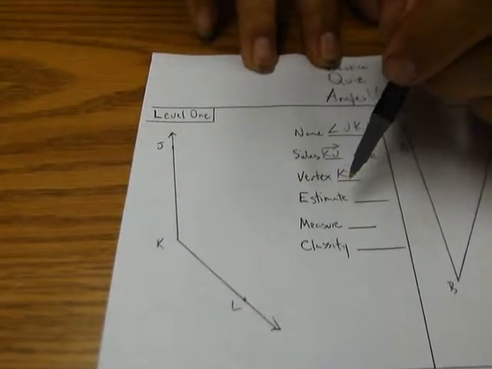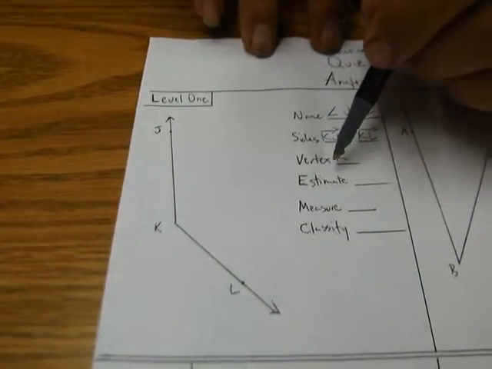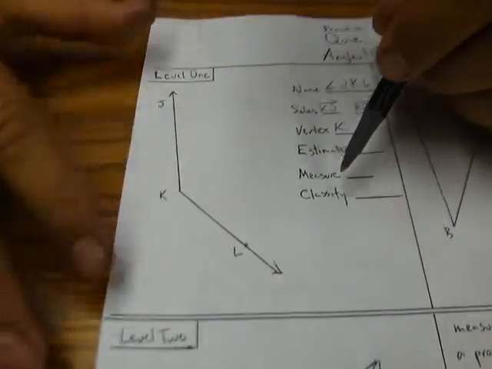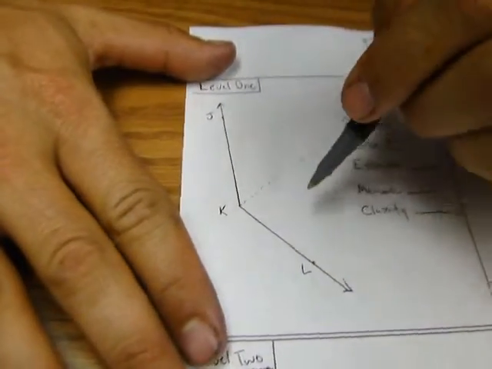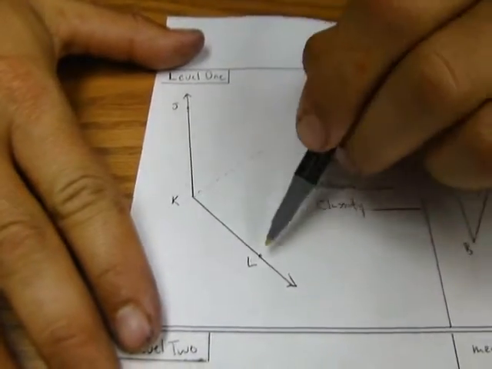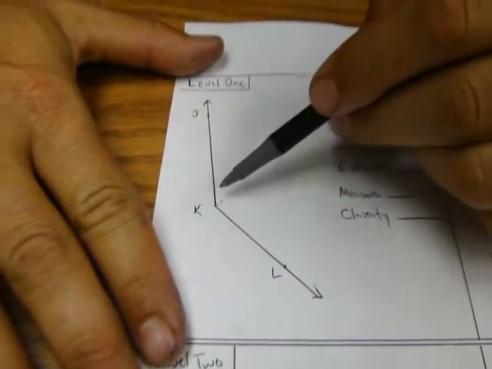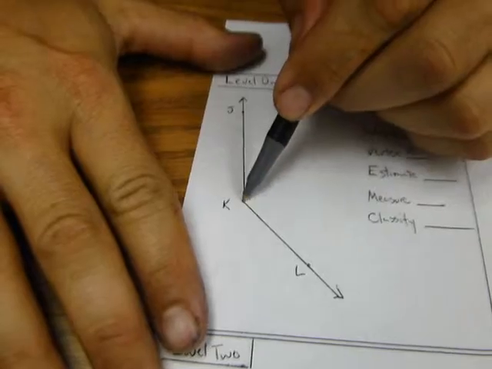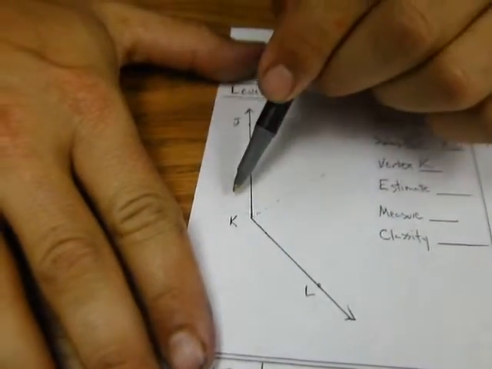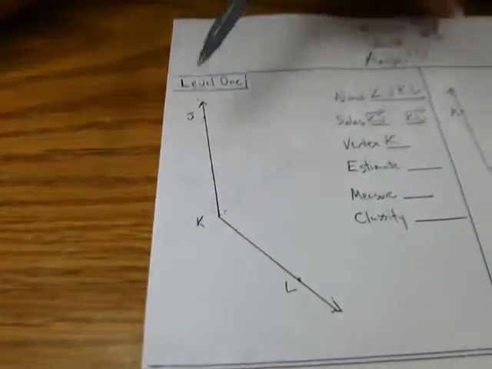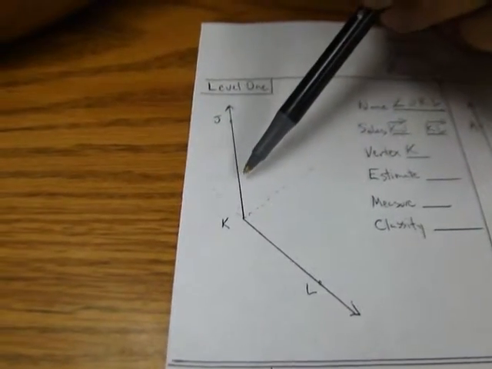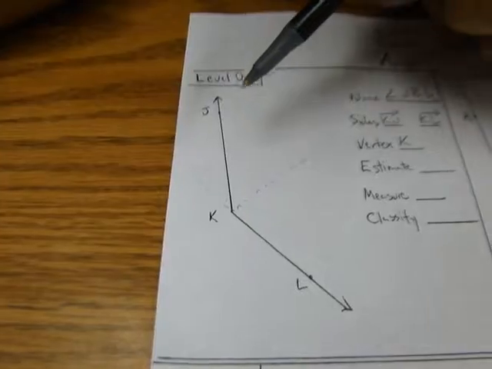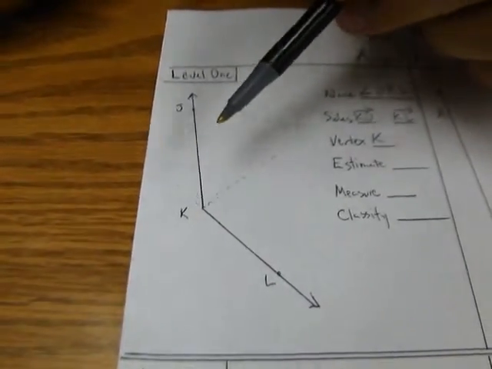Here's where it gets tricky. Now I need to estimate. So to estimate, I am going to draw this line here that shows me approximately what it would look like if it was 90. It shows me that it's more than 90. I'll do this one too. Show me that it's less than 180. So it's clearly somewhere between 90 and 180. In my opinion, it's a little bit closer to 180 than it is to 90.